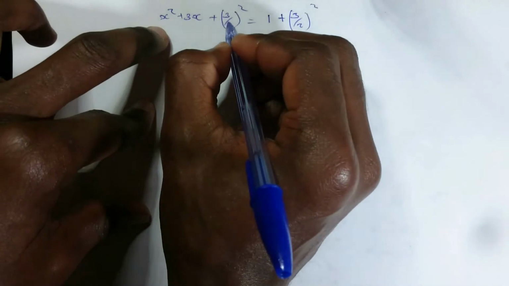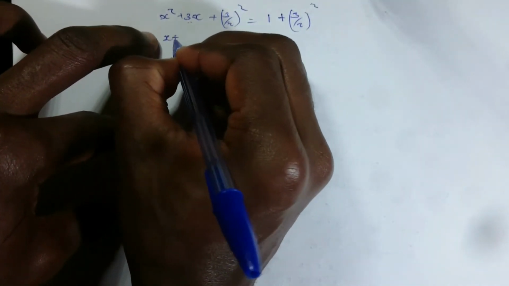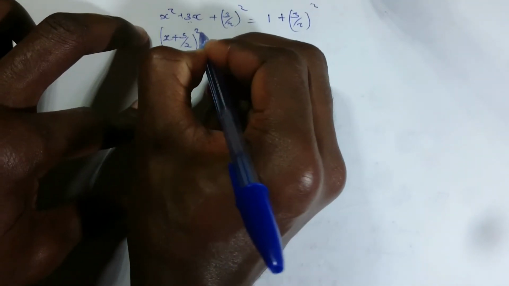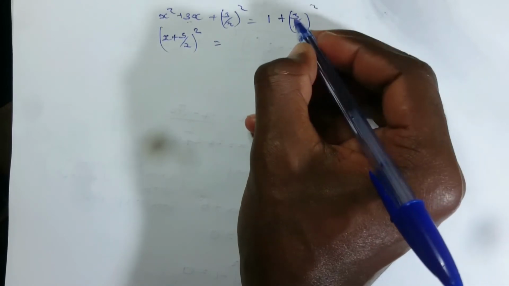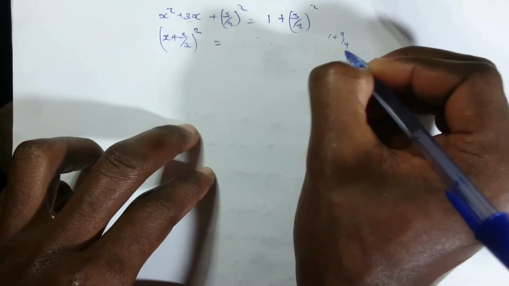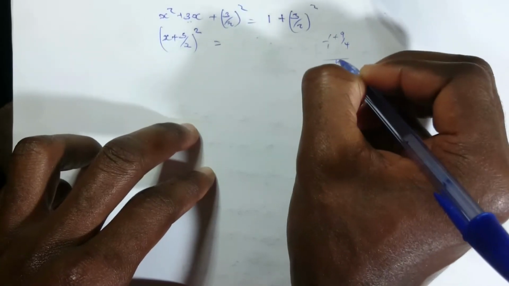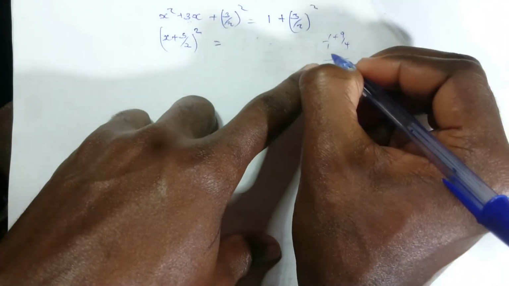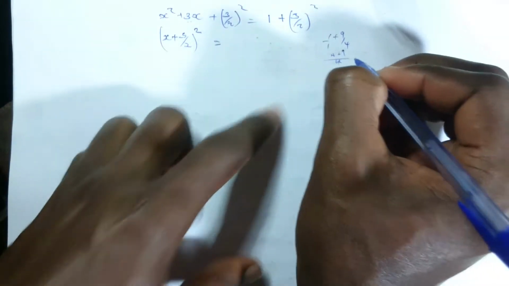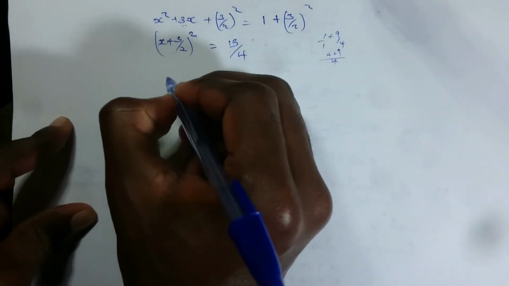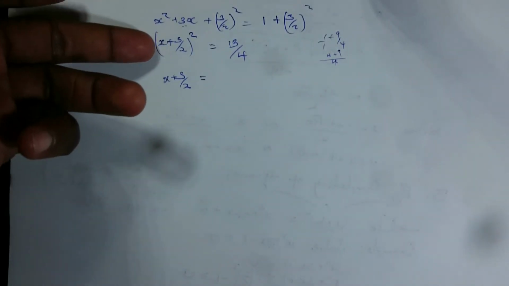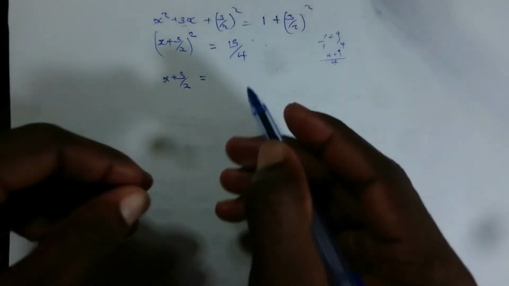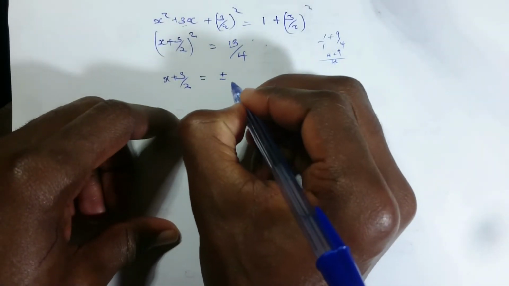So now since this is half of the coefficient, we can say x plus 3 over 2, then square that, giving us 1 plus the square of 3 over the square of 2, that's 9 over 4. So 1 plus 9 over 4, we take the LCM, 4, so we have 4 plus 9 to give us 13 over 4. Now we take the root on both sides. Under solving a quadratic equation, when you reach the point of getting the square of a number, you need to consider both plus and minus of the result.